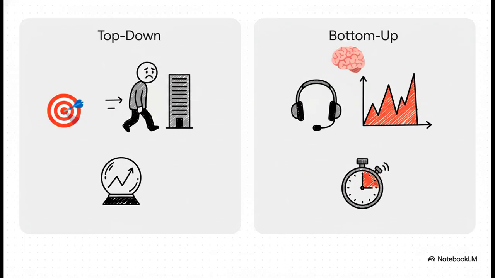Let's make this a little more concrete. A classic top-down goal would be something big and strategic, like we need to reduce customer churn. The data task that comes from that is pretty clear: build a churn prediction model. Now, a bottom-up discovery, that's much more granular. An analyst might be looking at call center logs and notice, hey, why do complaints spike every Tuesday afternoon? The task isn't about some grand strategy. It's a super specific operational fix, like analyzing wait times to reallocate staff.